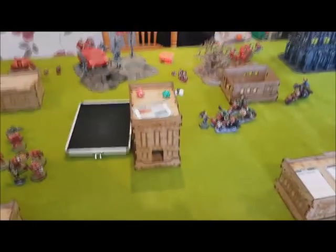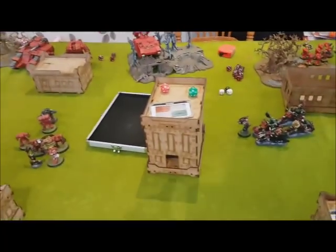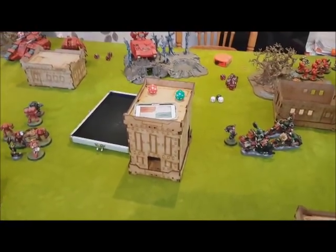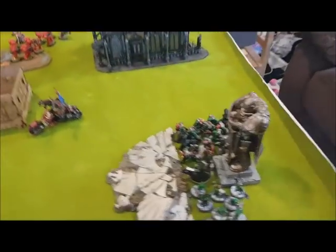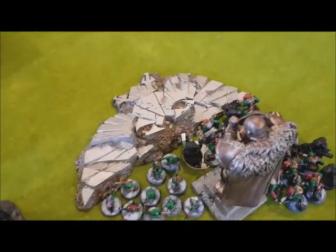The end of Orcs turn 3, and yes, the turns are getting longer. Right, so this turn, obviously my shoota boys came on and my commandos, so all my units are now on. We brought the shoota boys on at the edge here, trying to shore up the Gretchen and that, just to make sure I had this objective.